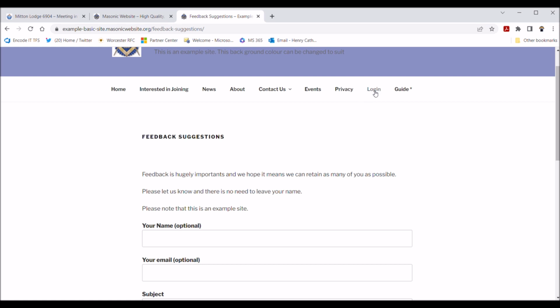We've got a login. Obviously, you need to be able to amend your site, and you potentially want to create private areas. You can make documents private by either creating an area for them or by simply putting a password on a page, which might be a quick, simple way to allow an area where the normal public don't get access. And then we've got the guide page, which ultimately you might remove.